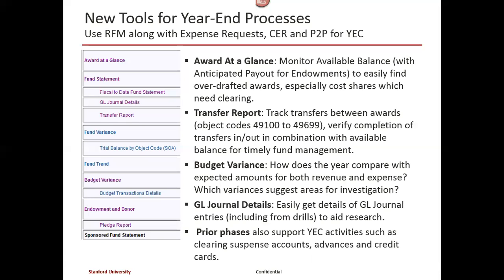Start early. Go look at your aging in your expense requests and SU credit card, so you can try and clear those. P cards almost always are going to be something that occurred in this year. It's very unlikely you bought something with a P card that's an activity for next year. So those really ought to all be cleared. It can happen that you've bought something now that's for the next fiscal year.